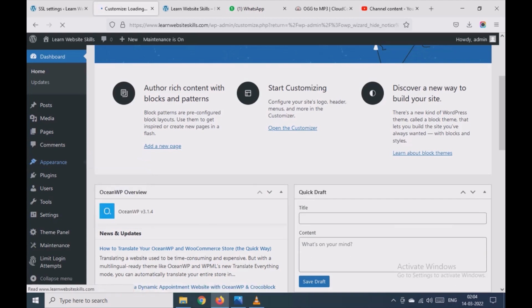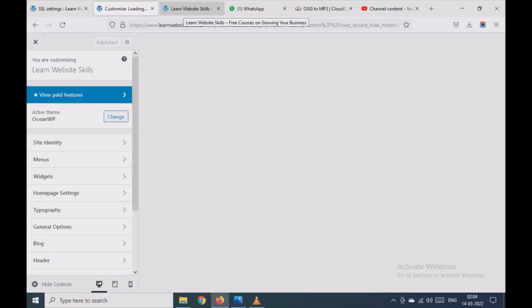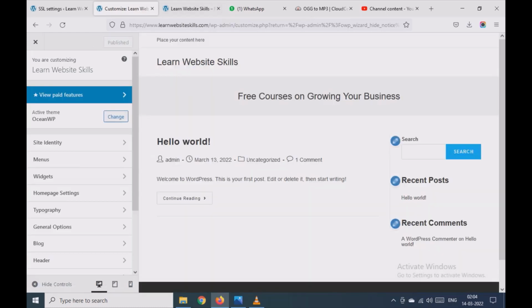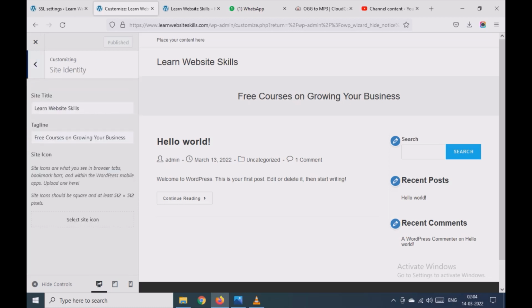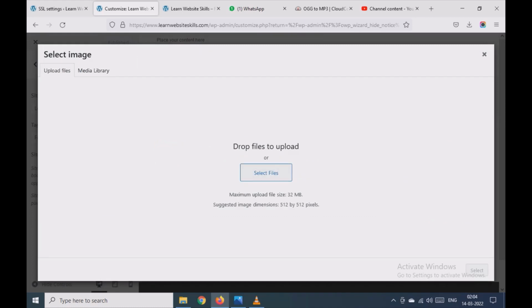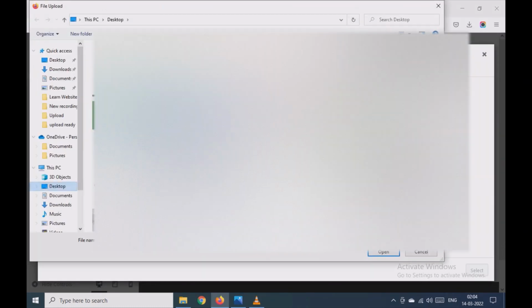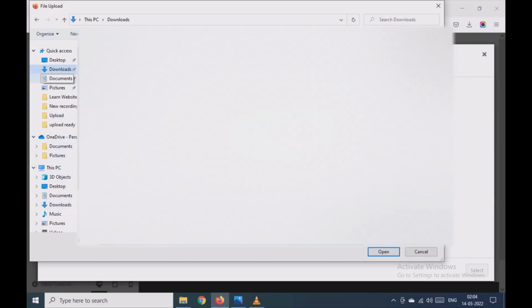So what we are going to do now is customize this theme. How? Go to appearance. There is an option customize. So now we will understand each and every section of the website. First, let's see what is site identity. Site identity is nothing but the site title and the tagline which we have written while installing in the Installatron. Now we have the site icon. This is very important because you can see here on the top we have the WordPress icon. So we need to customize it and have our own icon.